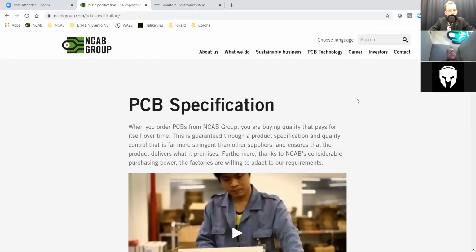It could be, if you specify a very unique material because you've met with someone or been told that this is the best material to use in your buildup, like the pre-preg material between the layers, and that could be costly without giving you any advantage. There could be other materials that are equally good, but not the same price or availability.